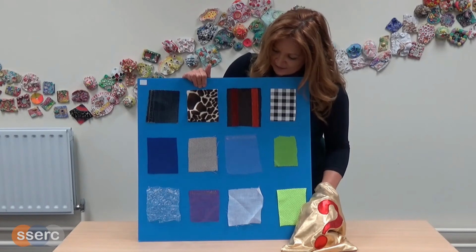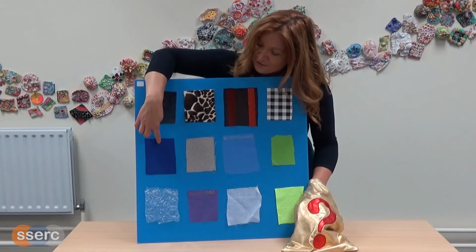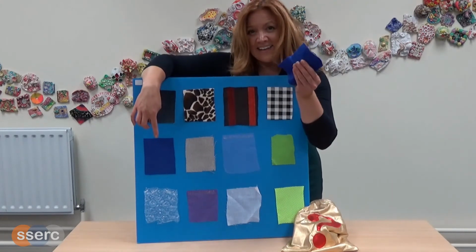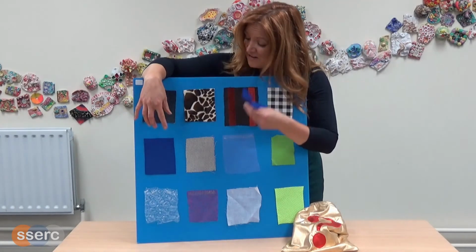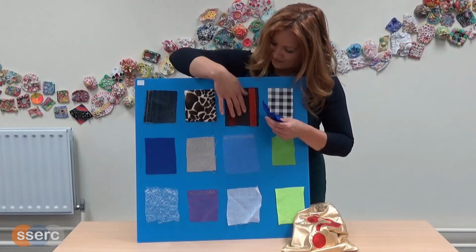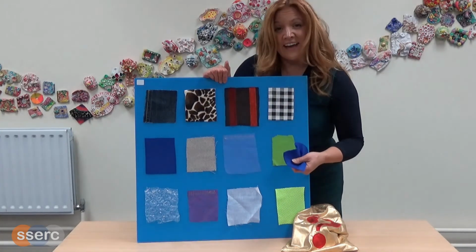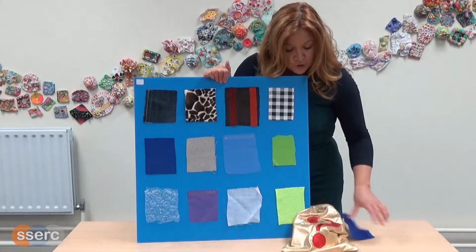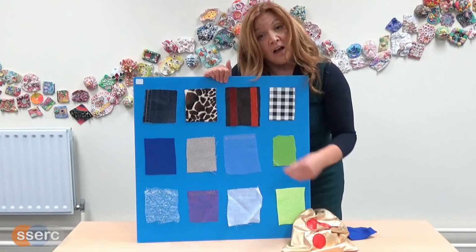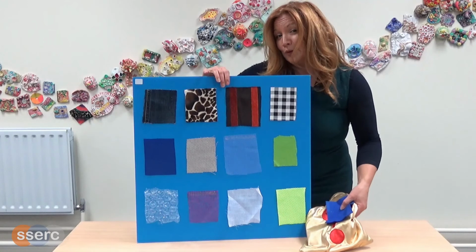I've got a feeling this one is the felt. I'm not wholly sure. Let's take it out and have a look. It is. It's really quite tricky. So it's really great to have different textures. This one's got some velvet and then some of the polyester. To have different textures and fabrics and materials to try that out. A really fun way of doing that. You could use your feely tub you made earlier or the bag and put the fabrics in there. That's another idea to use the bottle. So that's the feely wall.